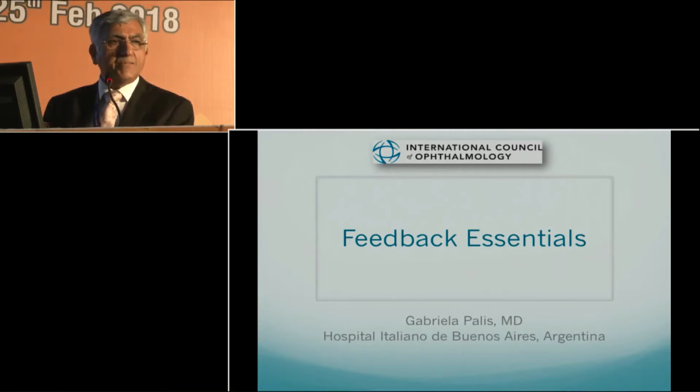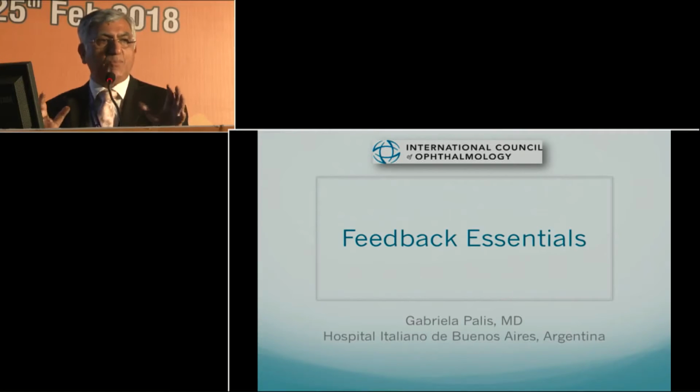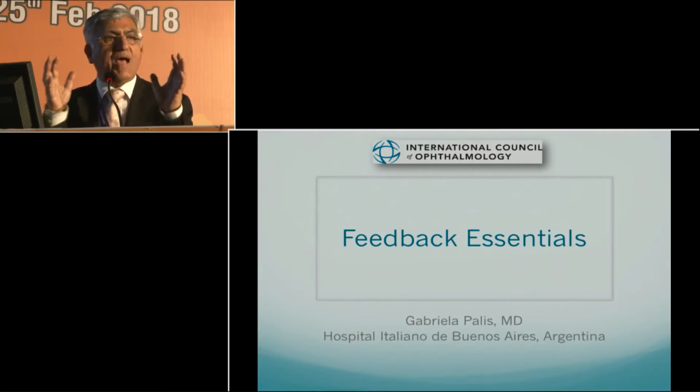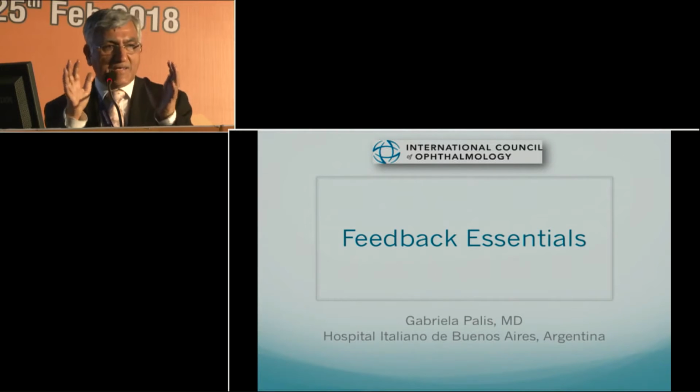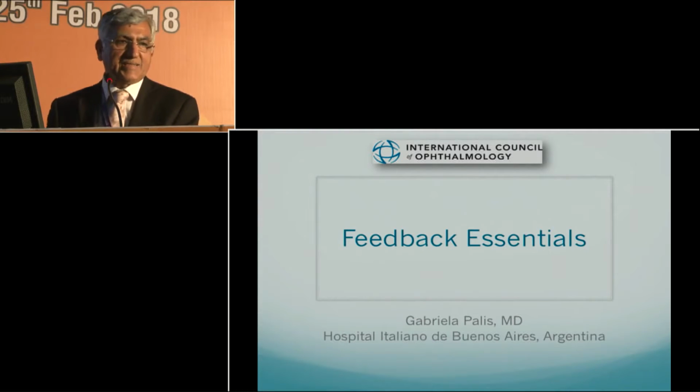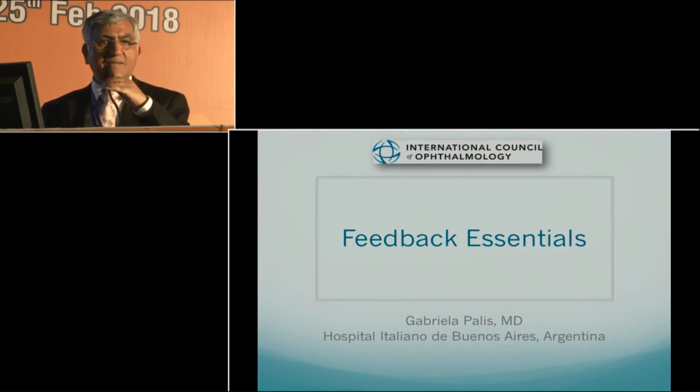So there is a mixture of things which can be done, and you have to target at that moment what is important and have it as a planned activity. So that is the important thing. It should be done frequently and it should be done at that moment when it is important, and it should also be done as a planned exercise. So we'll hear her and then we'll discuss what other aspects we can add.